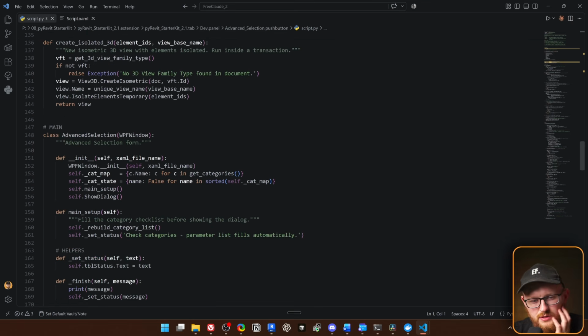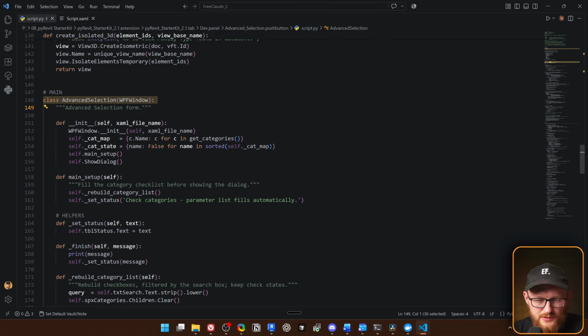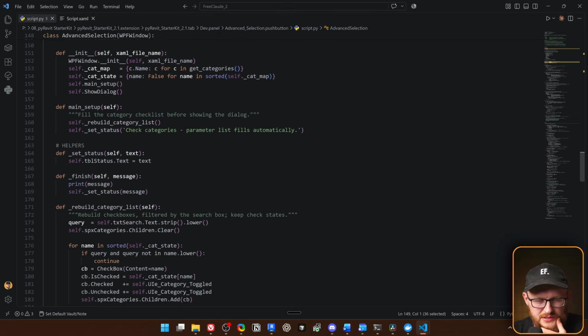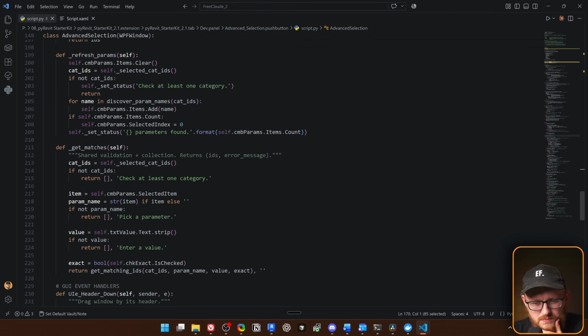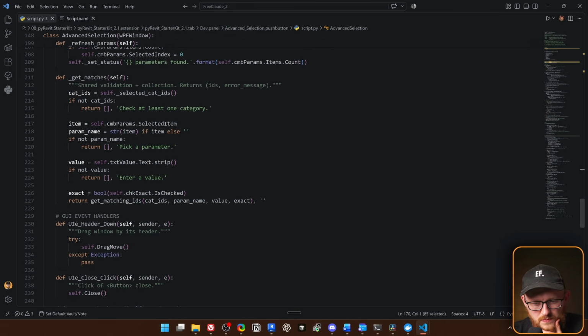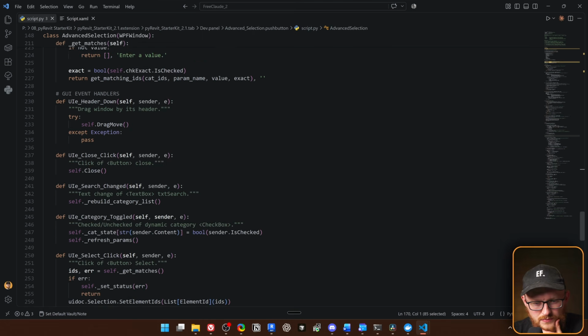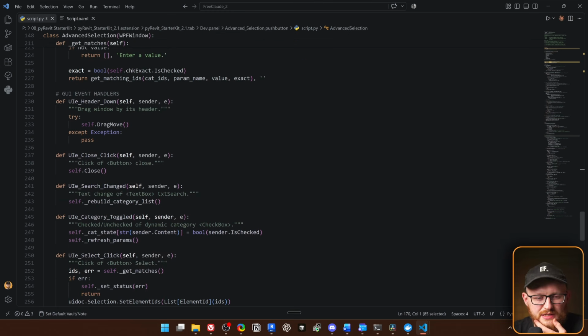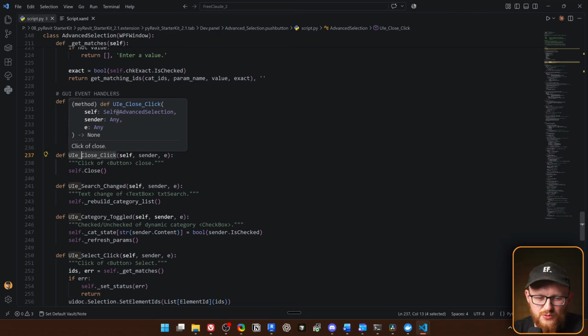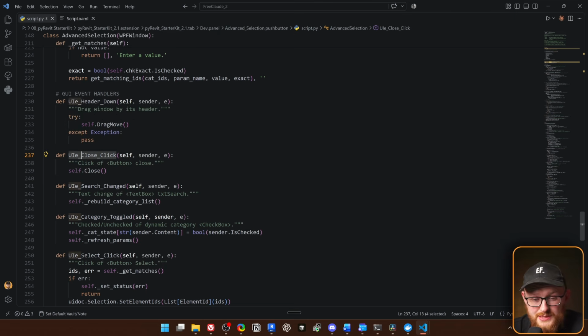Okay, so it made lots of functions, then created a main class for the window, where it mainly reuses functions from above and overrides internal methods. I mean, there are many things different to how I would like it done, but at the same time, it definitely copied the naming conventions I use. For example, that one I like to use, UI event. I don't know if anybody else uses that specific one.